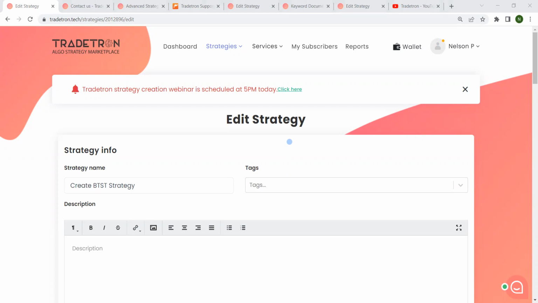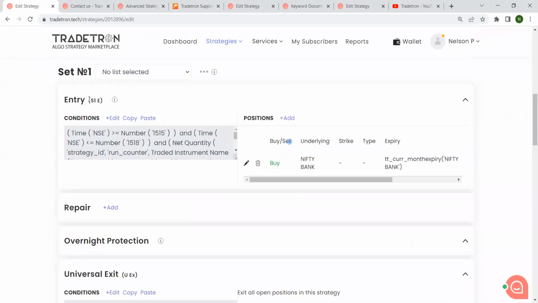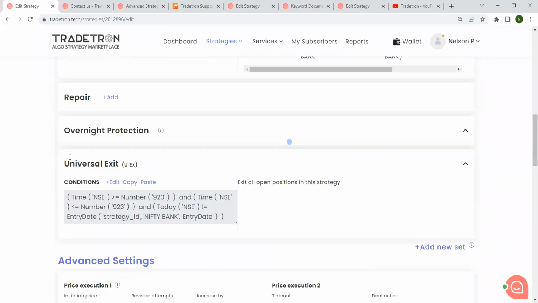Suppose I'm reactivating it after 1 minute. I hit its stop loss twice at 3:10 and 3:18 p.m. Is there a way I can restrict max loss on multiple counters in the same day? Yeah, so this cannot happen. Because when you enter into a strategy and till it exits, from entering of set entry 1 till universal exit, that is considered as one counter, and that particular counter is separate from all other counters.